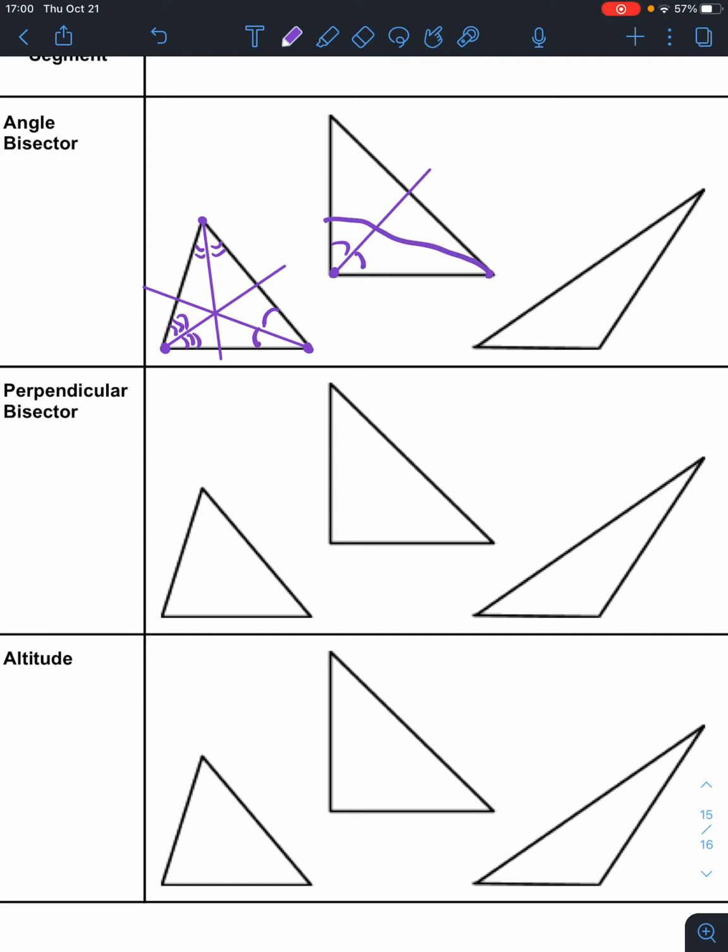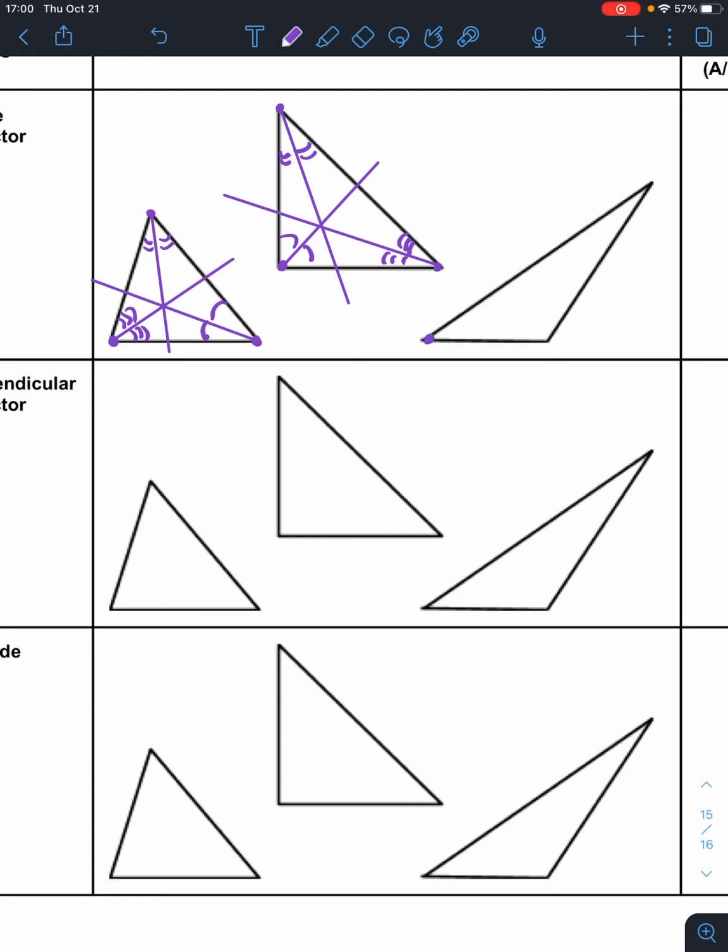We're going to bisect this one. Oh, that's bad. Cut it in half, and then we're going to bisect this angle. Pretty close. Okay, I have bisected these, so I'm just marking that my pieces are congruent. That's my right triangle. And then I'm going to do the same. Again, remember that you'll see here how an angle bisector is different from a median because it doesn't go through the midpoint of the opposite side. We're just going to cut the angle in half.